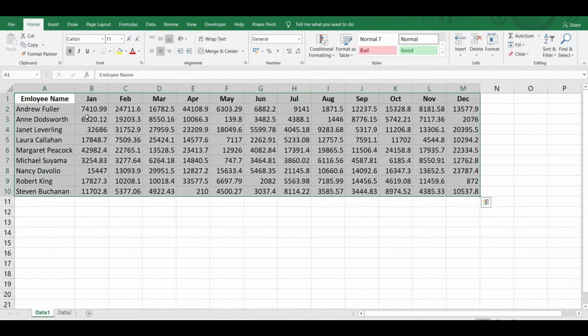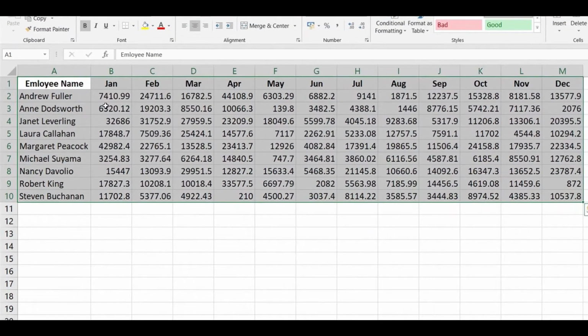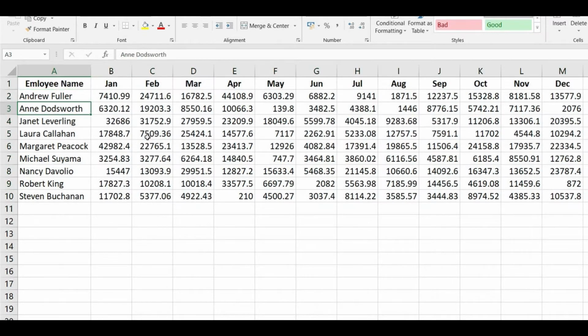Now I'll take you through how we can navigate within a selected range. Currently in this selected range, my active cell is A1, correct? If I want to go to A2, we know that if you press the down arrow, it goes to that cell, but my selection is removed, right? So it will clear the selection there. I do not want to remove the selection. I need to keep the selection, but still I want to navigate, right? So this is what I'm trying to show you in a few different examples.